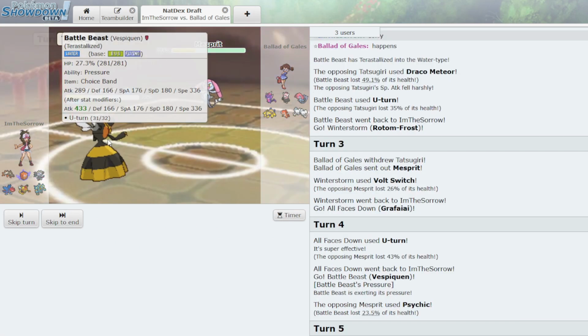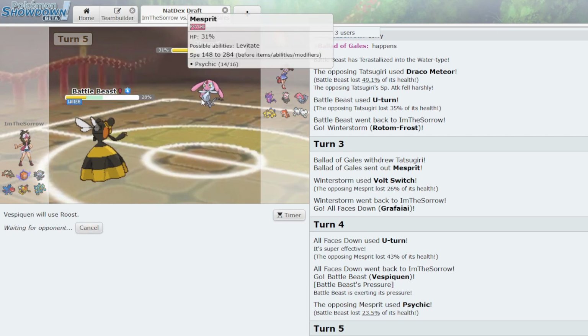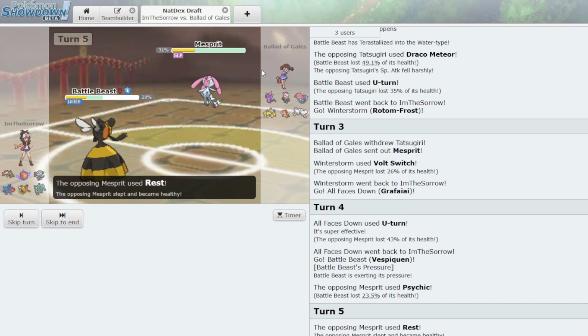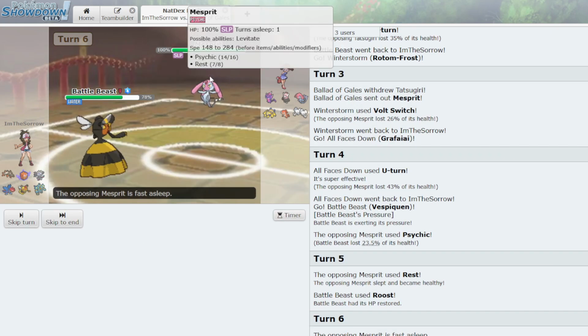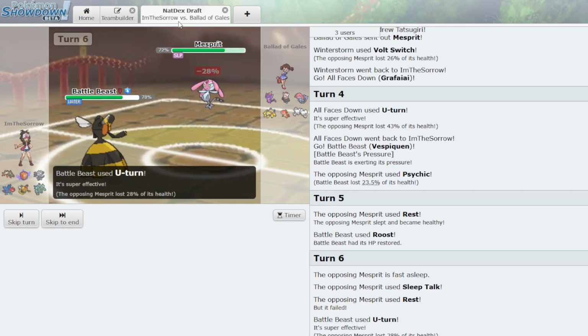Psychics, 20, that's 24, that's whatever. I'm gonna roost here. Psychic doing 23 to my Vespiquen. That's offensive Mesprit, actually, I think. Yeah, it looks to be offensive. But... Oh, it's okay, it's rest, that's whatever. Gonna get my Vespiquen back to full here. Gonna get a U-turn going. Sleep Talk, Rest, whatever.